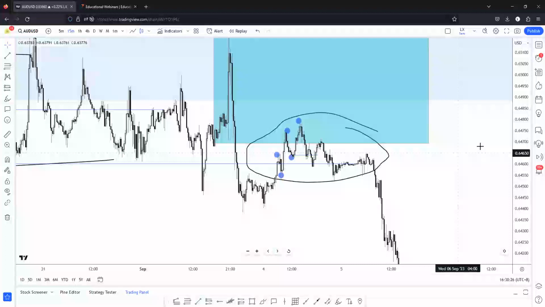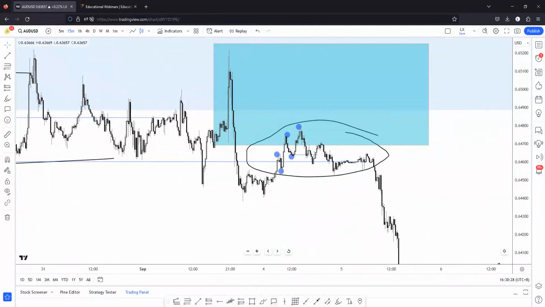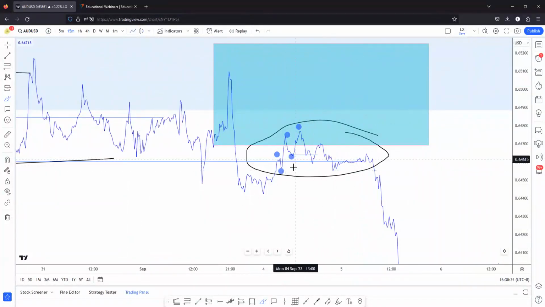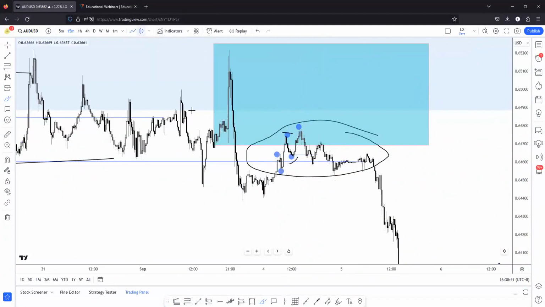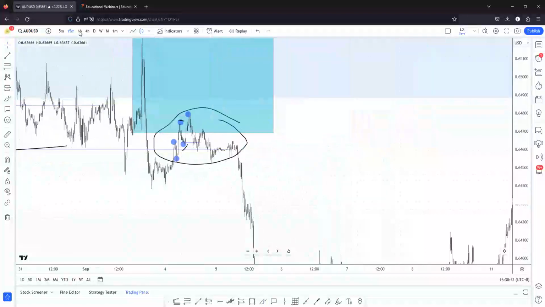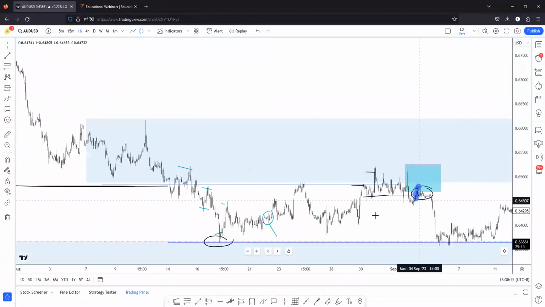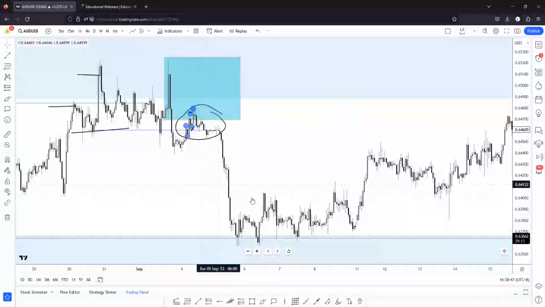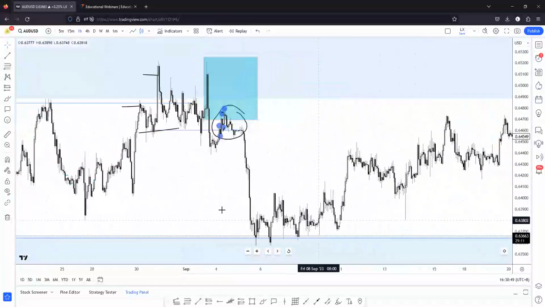So this is confirmation that price is respecting this higher time frame supply. Because if not, we could still see this move push deeper into the zone. If you look at it on the 15 minutes, you can see the structure as well: higher low, higher high, and a break to the downside. And yeah, that's basically how it is. So that's on the 1 hour time frame. You can see price came into this region, and then what happened?